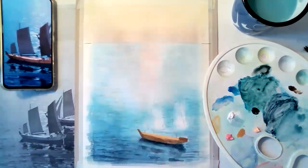Nice. The color of the sails. These ones I find very, wow, some kind of purplish grayish, I'd say, but a very interesting, very beautiful color.